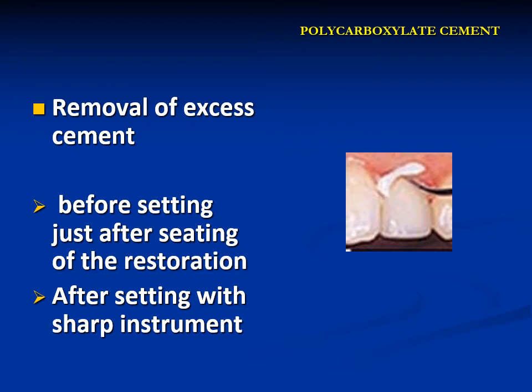Because during setting it passes through a stage of threading, and if we remove the excess cement before it is completely set, it may pull out some of the cement from underneath the crown, making a poor cementation and reducing longevity of the restoration inside the oral cavity. So it is better to remove it after complete setting with a sharp instrument.